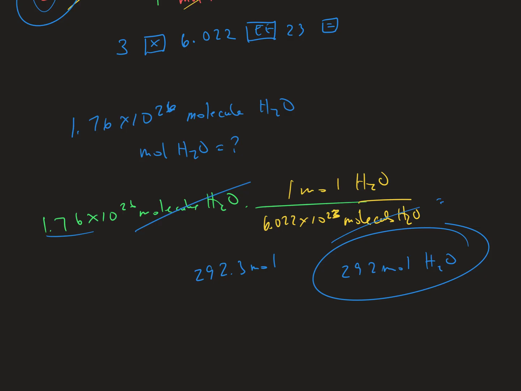That's a lot of moles, isn't it? 0.292? No. And here's how you can recognize this: it's 10 to the 26 over 10 to the 23rd. It's good to look at that. Does your answer make sense? 10 to the 26 over 10 to the 23rd. Well, 23 goes away, and then you have 3 left. That's on the order of 1,000. But then you have a small number divided by a bigger number, right? So, yeah, okay. Good?